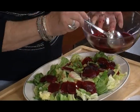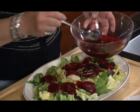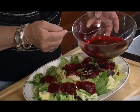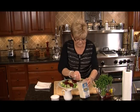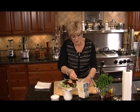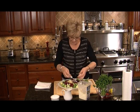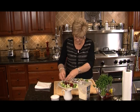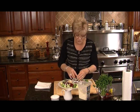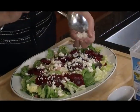Okay, just a little bit of the juice. As I said, very simple. And now we're going to take some feta, and I'm just gonna get me a handful. Take it and crumble it right over the top. The flavors are so wonderful together. Really nice and creamy.